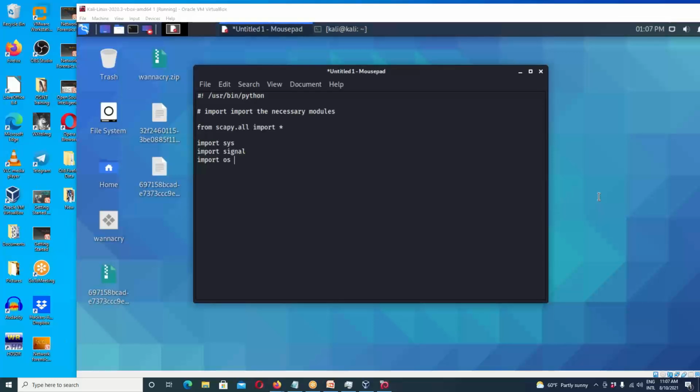PCAP is that same format that Wireshark and Snort and other tools use. So by using Scapy, we can grab every packet, put it into a PCAP format, and then we can work with it. So that's what we're going to do. It's not that complex of a scanner, all right?